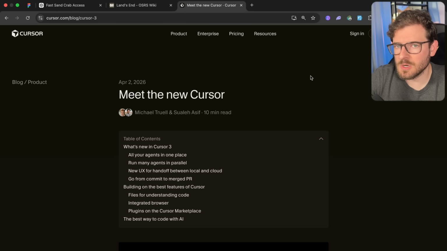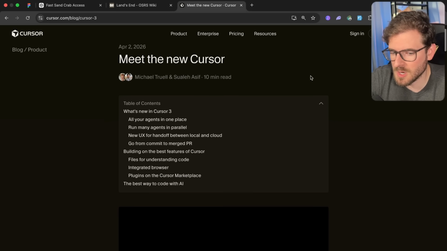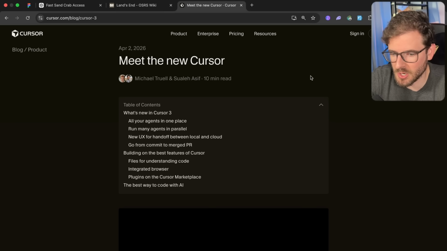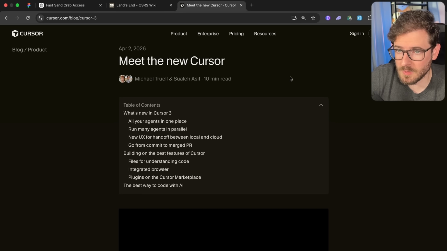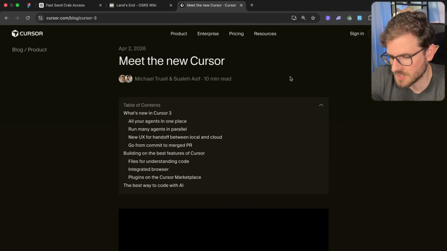But now with agentic coding becoming more prevalent, and also the models becoming much more powerful and intelligent, it makes sense to shift the way that we do coding to focus more on managing multiple projects, having concurrent agents running, and centering around that user experience. So what I'm going to show you in this video is an overview of Cursor 3 and the changes based on what Cursor used to be.